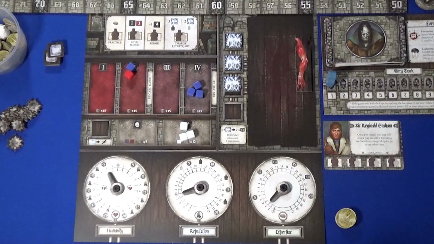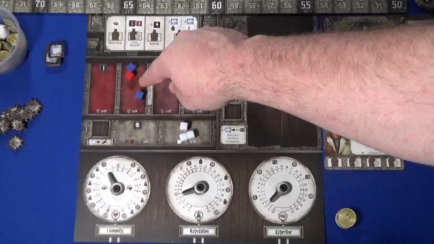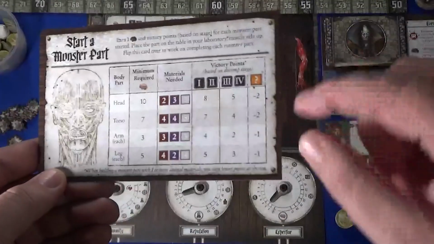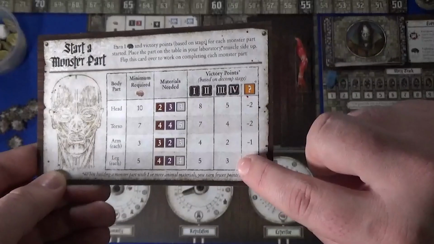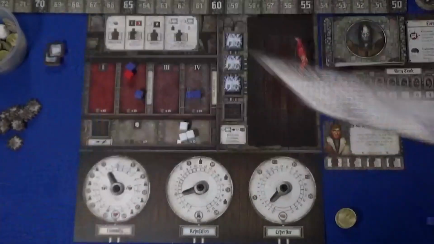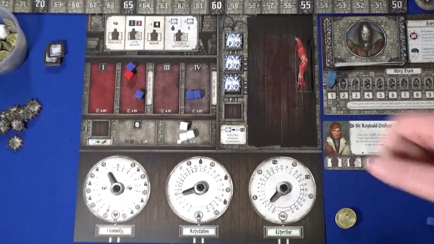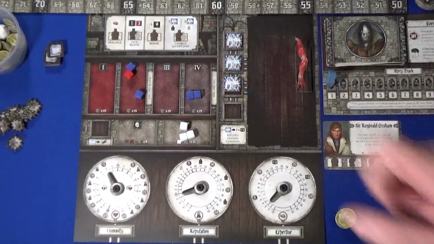However, if I had, instead of using one of my organs from stage 2, used stage 4 to build the arm, then that would mean that I would only be gaining 2 points for the arm, since 4 was the latest stage that I had used a material to build the body part. It does not matter how many materials from each stage you've used. All that matters is what was the latest stage where you used a material to build the body part.